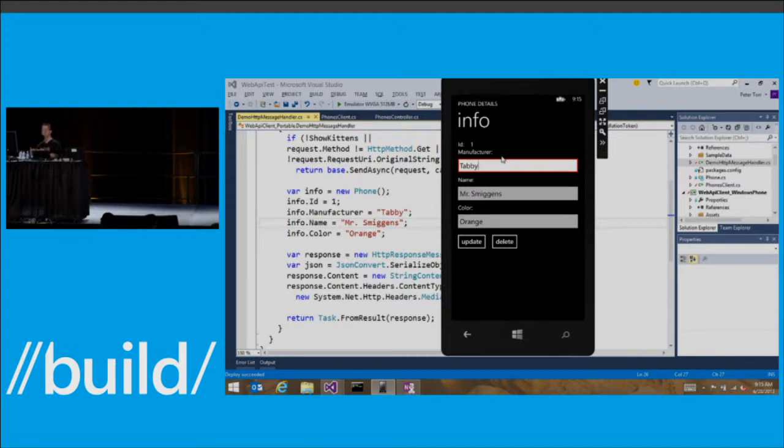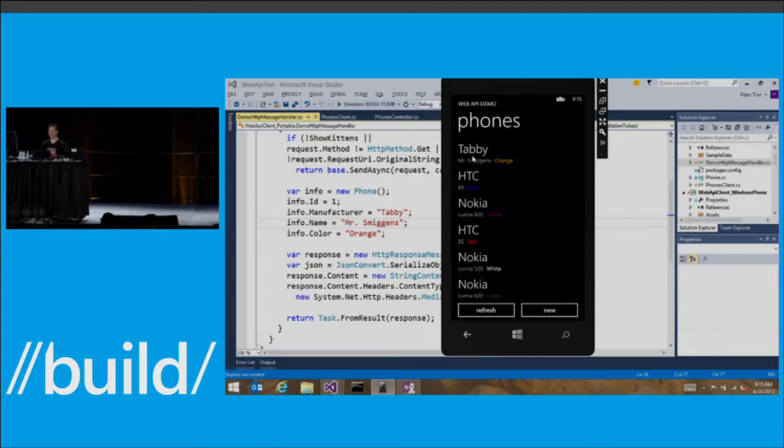So it's a great way that you can do mocking and so forth on the client, and the same thing works on the server as well. You can mock the client from the server. So it's a great way of doing this kind of testing. And if I update this, of course, this now becomes the value of that item.